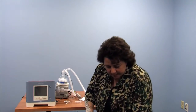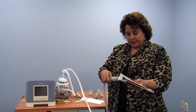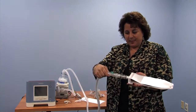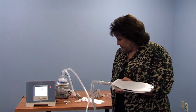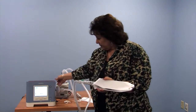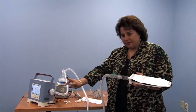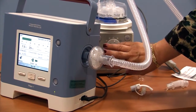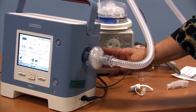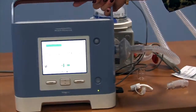I'm going to hook up our now passive pediatric circuit to our test patient, and we will turn our machine on and see what that looks like. So one thing you'll notice is we no longer have the two lines hooking up to the active points in the rear of the machine here. Those will be missing if your child is on a passive circuit.